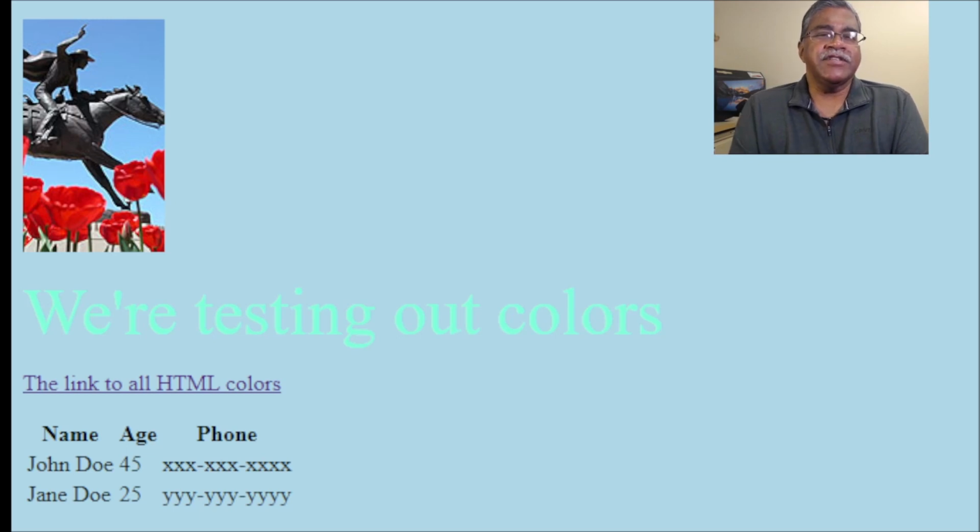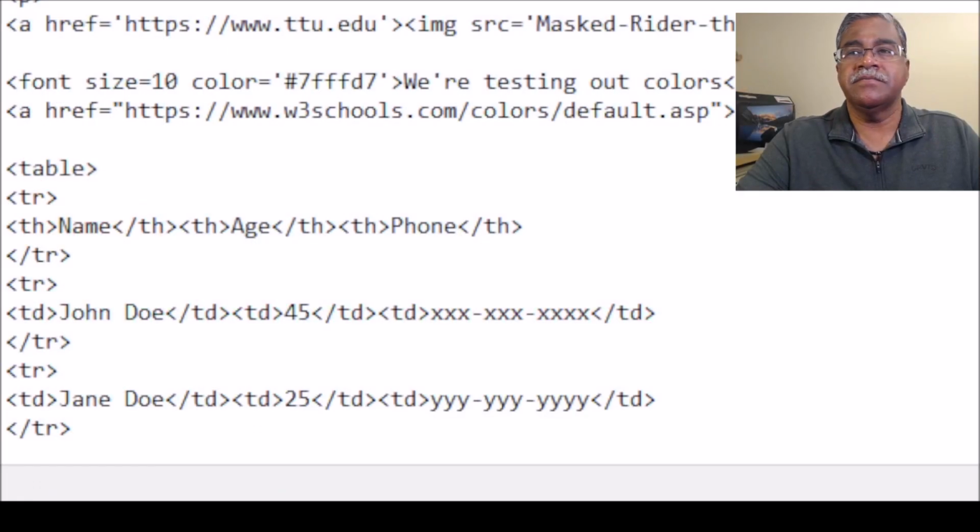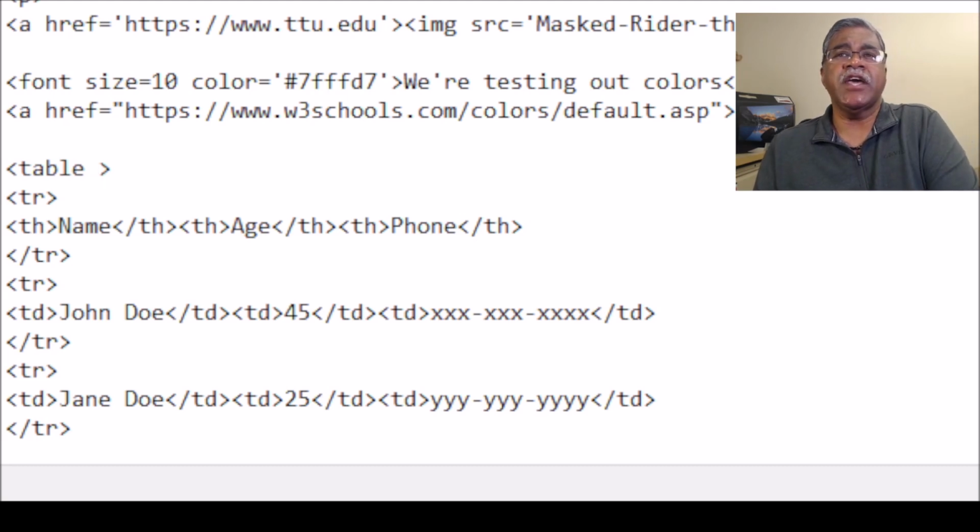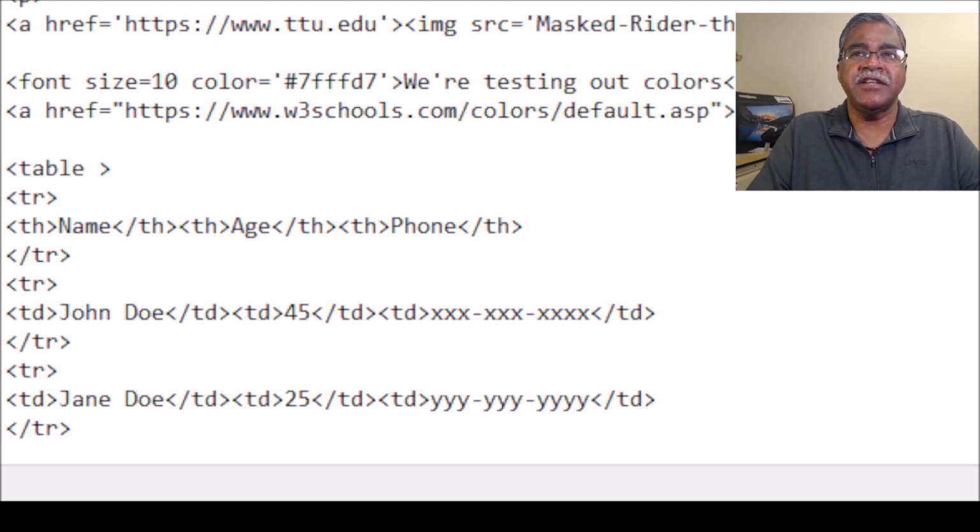Okay. Now the question is, still doesn't look like a table. I could easily have just typed it as is, just with the appropriate spaces. Okay. So now one thing we can do is we can go back to our notepad file, and then here in table we can say, let's create a border, and I'm going to call border equals 1. Just a simple border, nothing fancy, nothing weird, just a simple border.